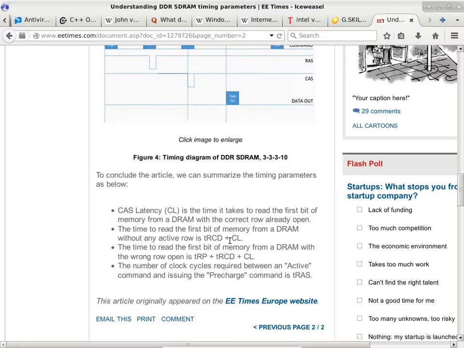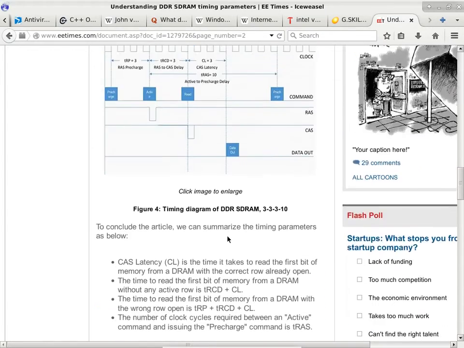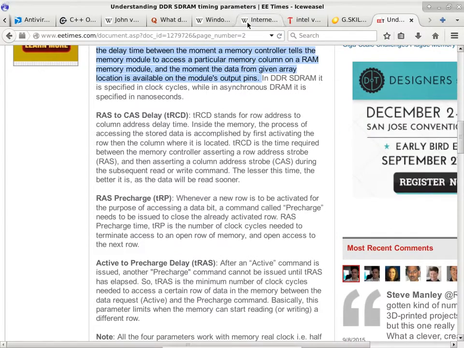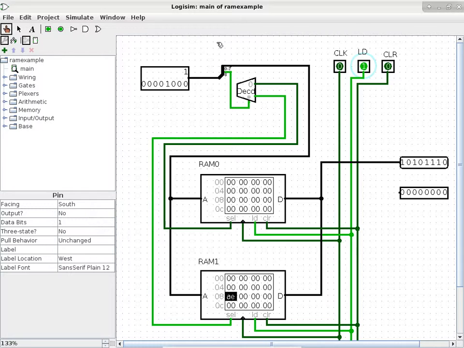It doesn't have any write delay here. Okay. All right. So I'm hoping you still find a correlation between the RAM speed specification of stuff that you can actually buy off the shelf and this particular picture. This is a really, really simplified picture. Are there any questions about this?